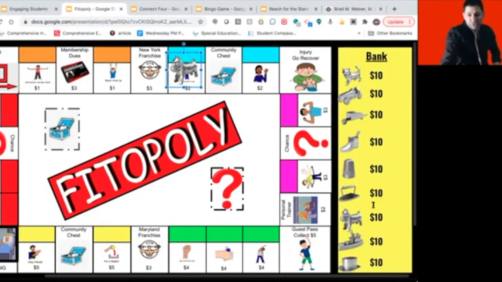And I can choose, do I have enough money? Yeah, I have enough money. So I'm going to do 10 minus 2, 10 minus 2 is 8. And now it's my property.